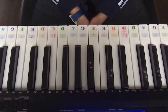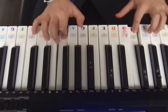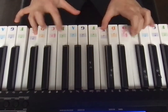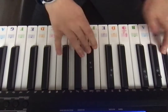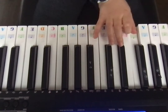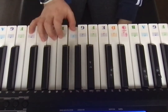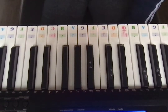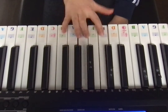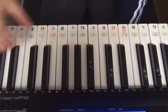So it kind of sounds like that. This is how it will go. You can make it even better by doing both. You can add any additional notes. Usually this is what I sometimes do. Since this piano is a different kind, I usually put it like this. And then there's another variation that I do.